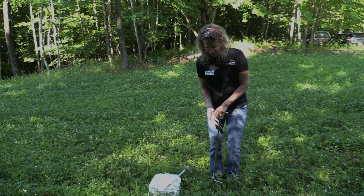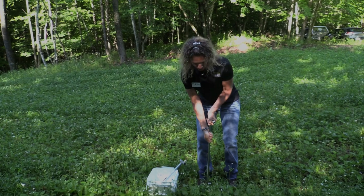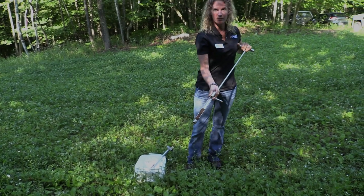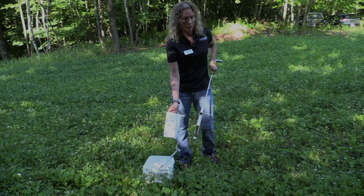You just want to make sure that you're getting down about 5 to 6 inches. And we've got pretty good conditions here today. I'm going to twist it a little bit, because that will get out this nice beautiful soil core. And I've brought with me my soil bag from the soil kit.